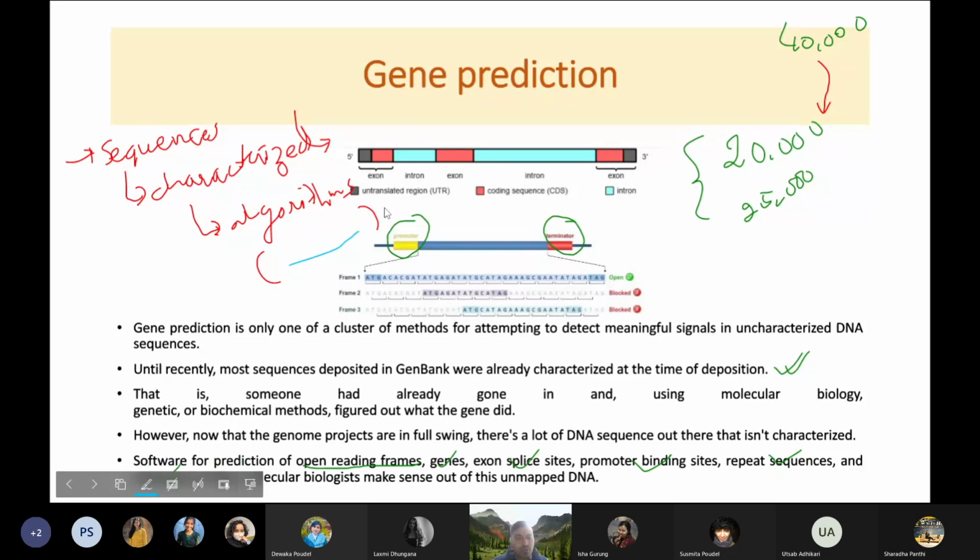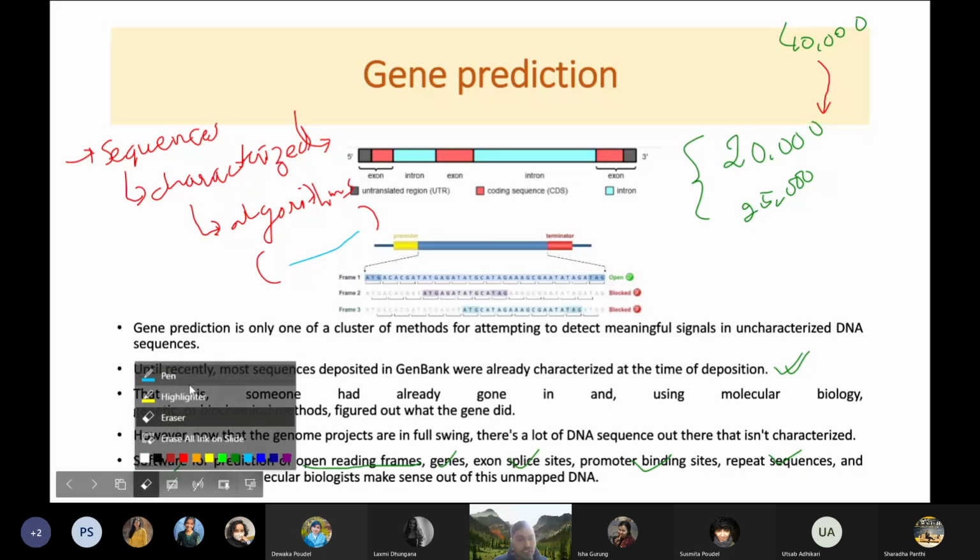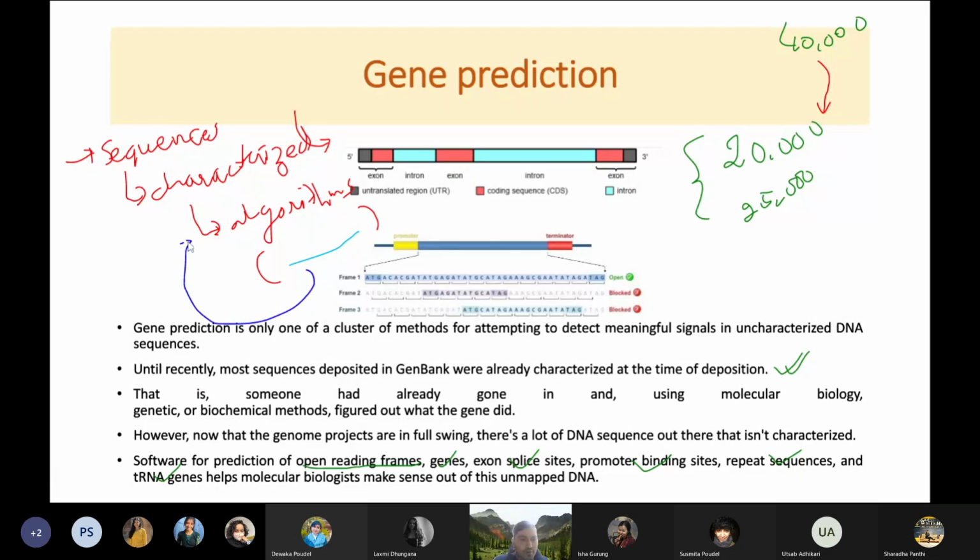So the algorithm will find new genes, and what we can do is train the machine, so this will find more genes, and you can again feed that into the algorithm. This way you can teach your algorithm, and all this kind of thing comes into algorithms that can learn by themselves, in ML, machine learning algorithms. In this way you can predict more genes. So this is how you do the gene prediction part.